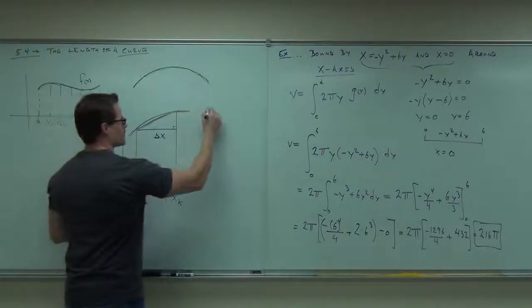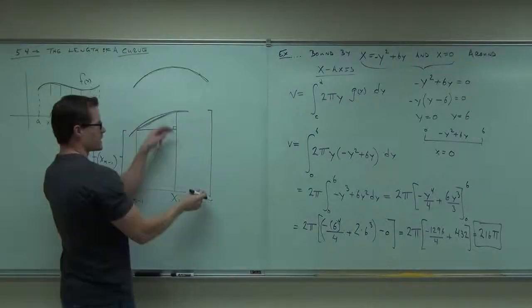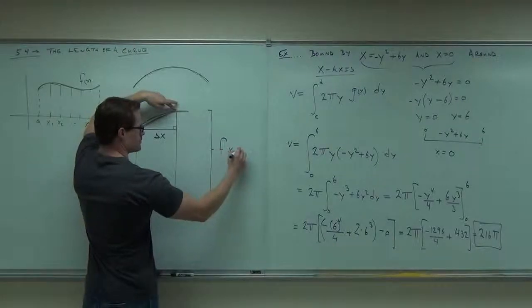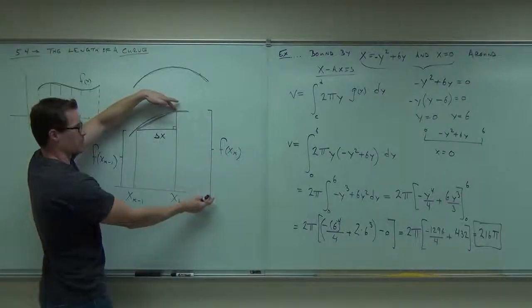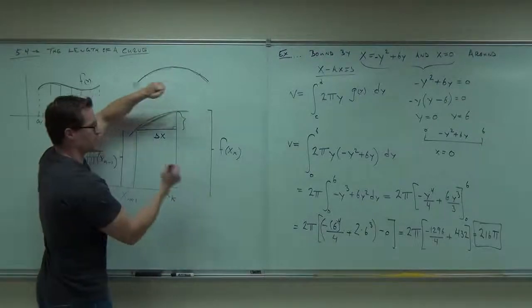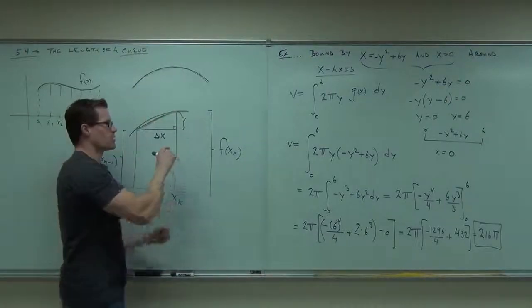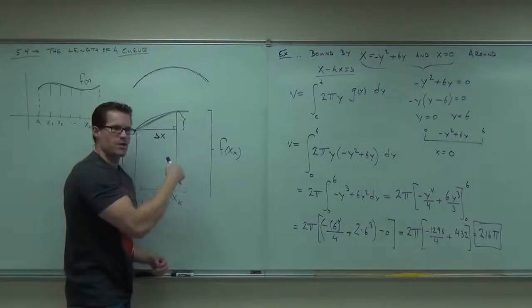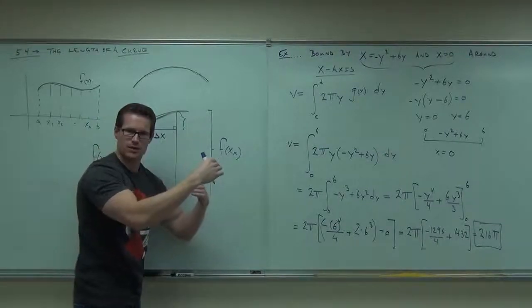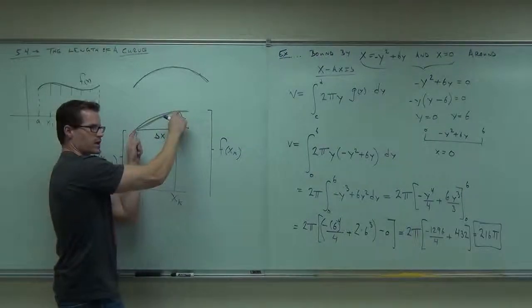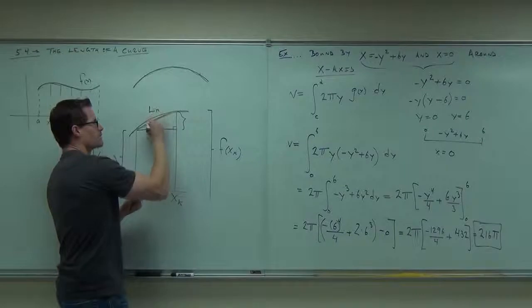Now, what's the height here? I'm talking about the whole height. We're going to get here in just a second. So if this is f of x sub k, and this is f of x sub k minus 1, we already have the width of a triangle. We need to find the height of the triangle. That lets us use Pythagorean theorem and find the length of the hypotenuse. You follow me on this? So this squared plus this squared equals this squared. That's going to be great. We'll call this L sub k for the length.